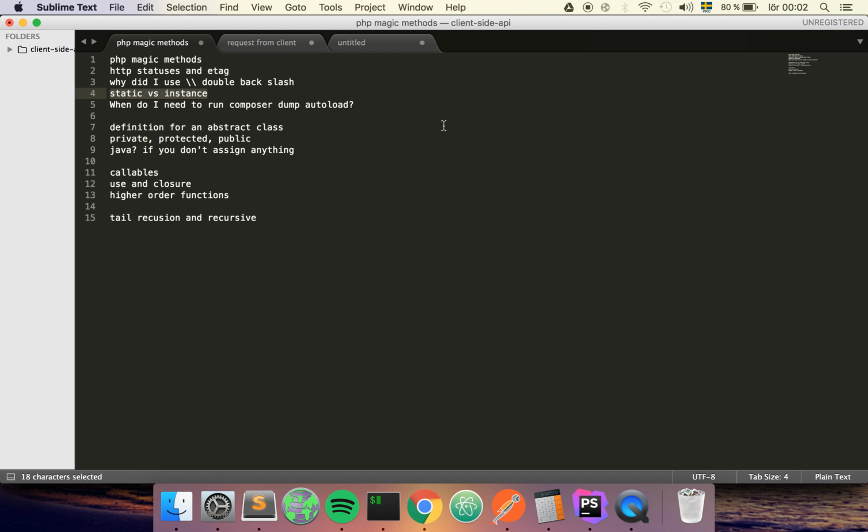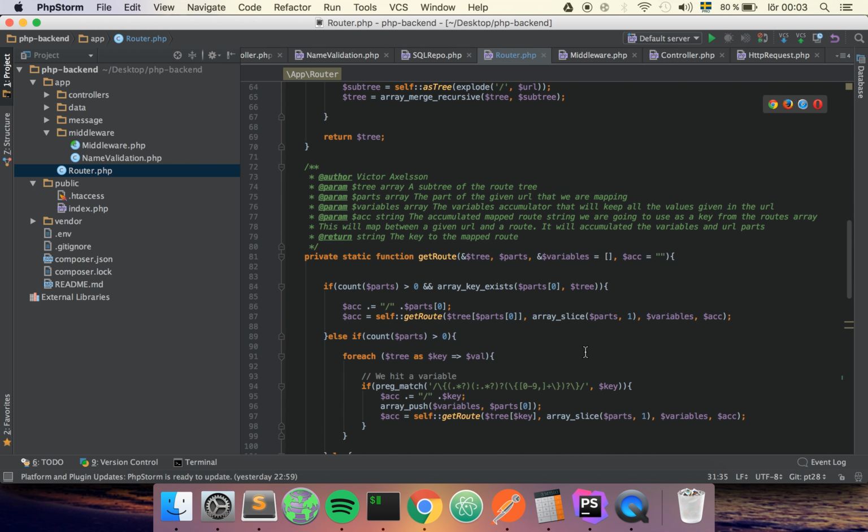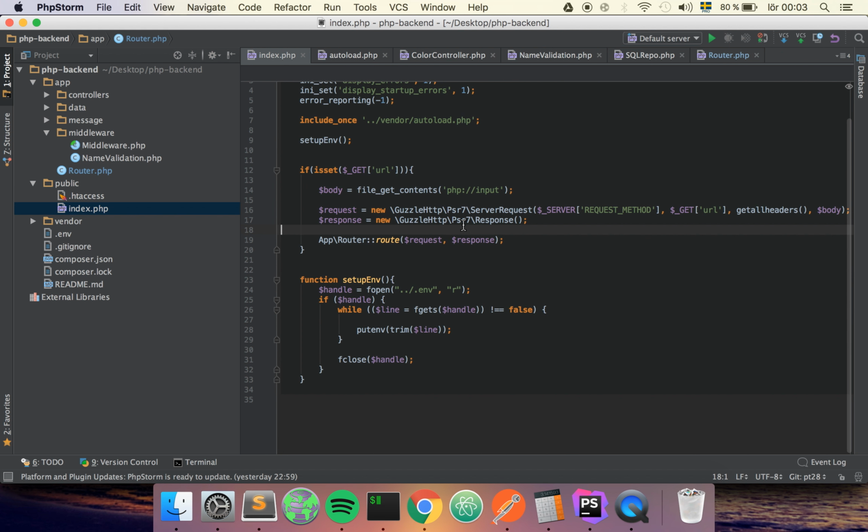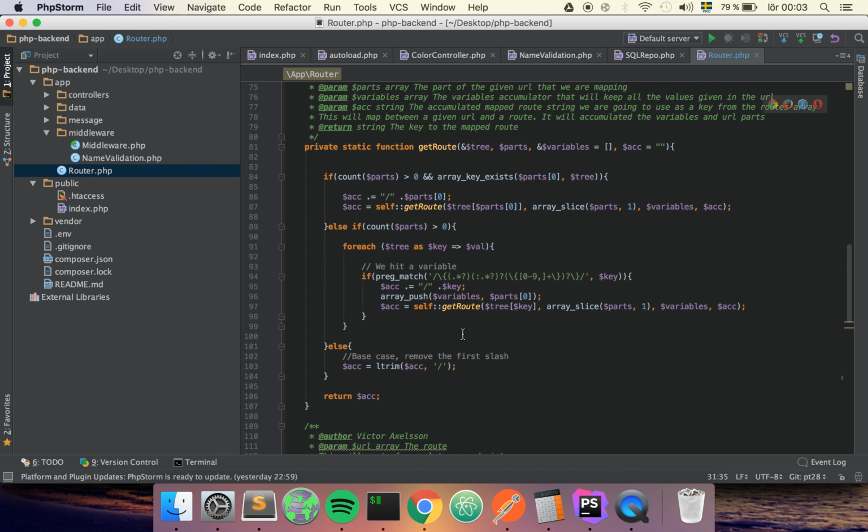And the static versus instance is right here. Whenever I call the route function from the router, I use this double colon syntax, which basically means that I'm calling a static function right here.